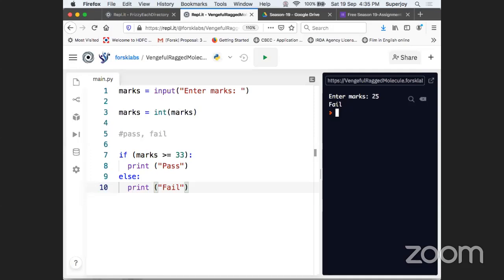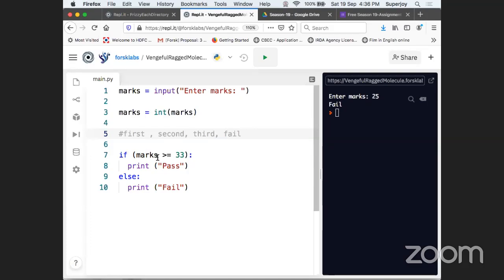Okay, now guys, my condition is changed now. I don't want to print just pass and fail. Rather than pass and fail, I want to print the division. I want to print first division, second division, third division, and fail finally, in case he's not able to pass. So guys, in that case, how can I rewrite this code? This code has to be changed now. A couple of changes we have to make.